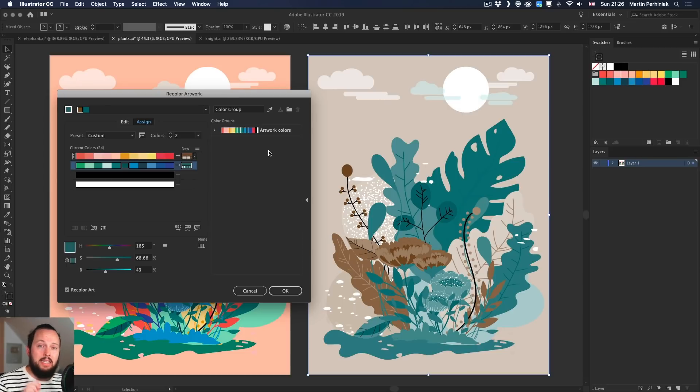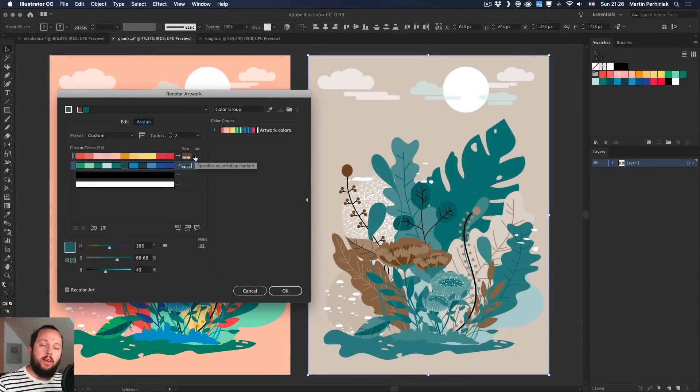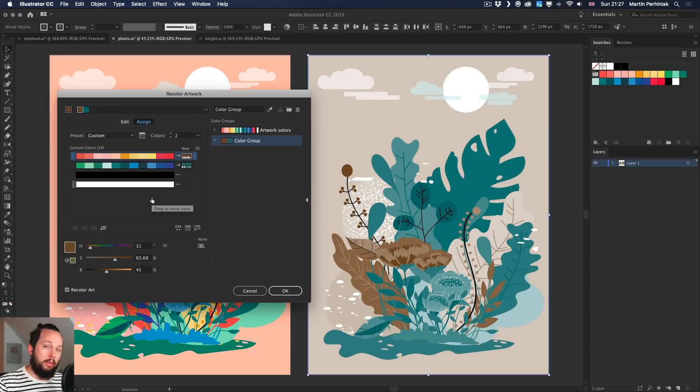The original color palette is simplified to two sets of colors: the warmer tones were turned into a brownish rusty color, and the cooler tones turned into something similar to what they were originally. These sets share the same hue with variation in saturation and brightness — essentially two colors. If I like this version, I can save it by clicking the new color group option and keep exploring different colors.